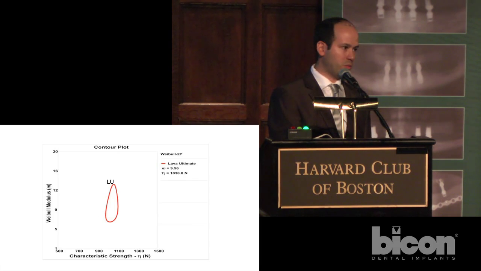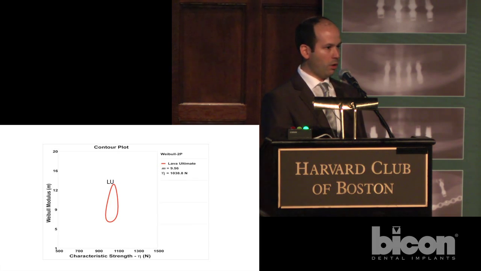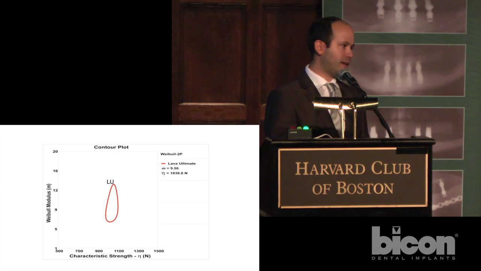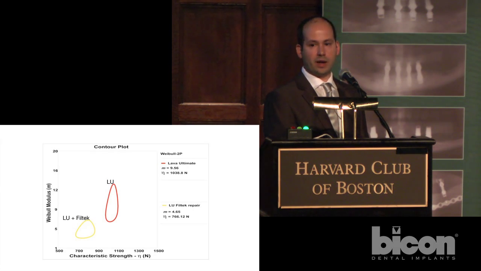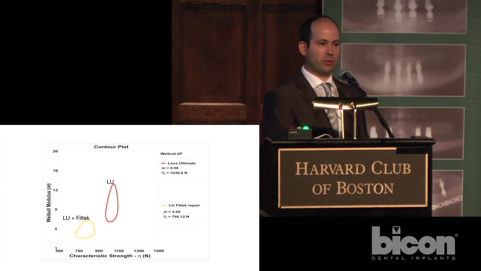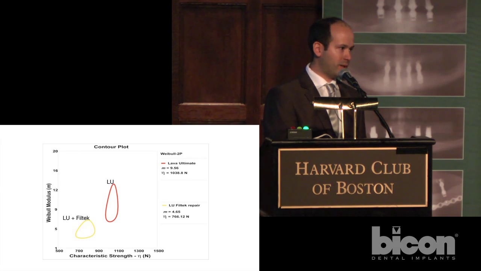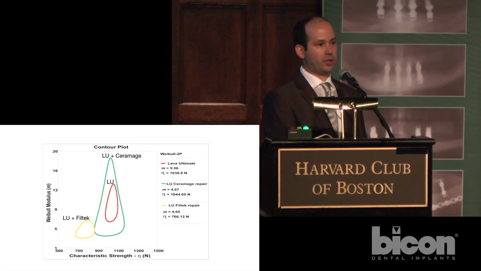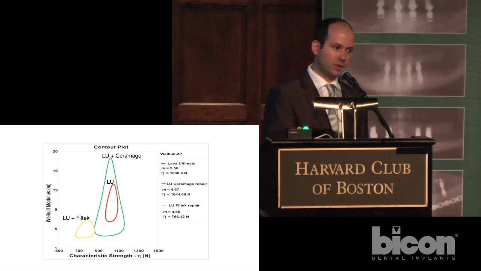So this is the inherent material. You have already seen this plot. And to our surprise, when we used a direct composite material, like Filtek Supreme, yes, there is a decrease in strength, but we're still in the same average of fatigue strength of metal ceramics. But most surprisingly, when you use an indirect composite material on top of a CAD/CAM block, we go back to the same original strength of the inherent material. So there's no loss in strength.